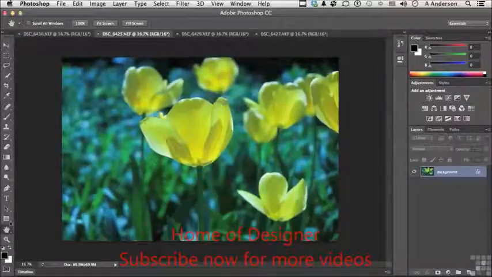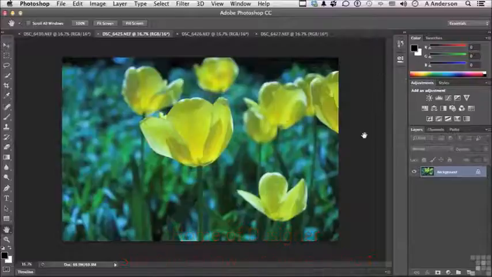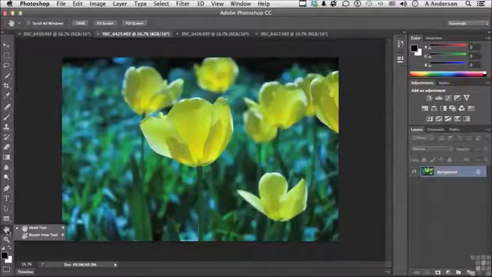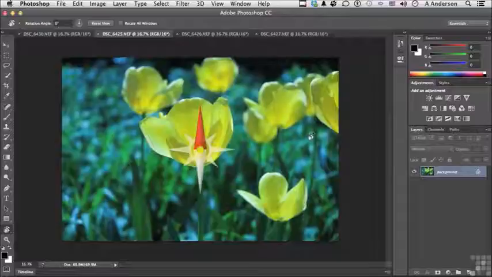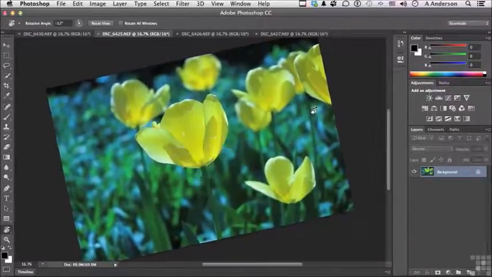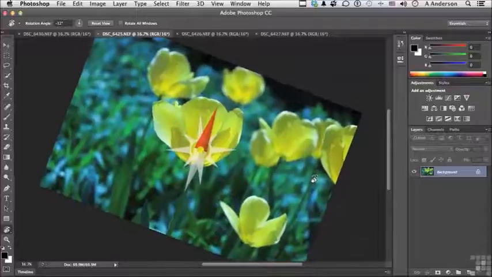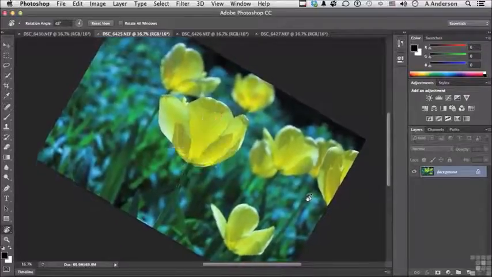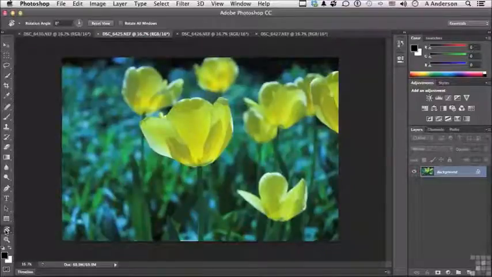The hand tool, of course, is right down here. And the hand tool allows us to maneuver an image without using the scrolls, if it's big enough to require that. There is another area under the hand tool, though. If we click and hold on it, we have a rotate view tool. What this does is allow you to rotate the image into a different degree or angle for the purposes of working on it. If at any time you want to take it back to normal, you can double-click on that tool, and it'll take it right back for you.